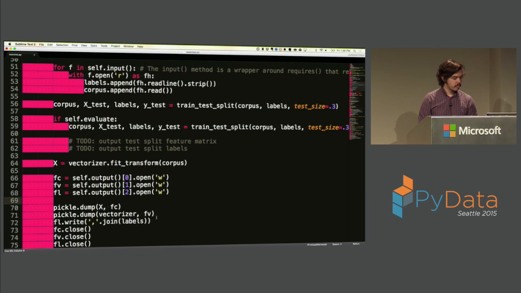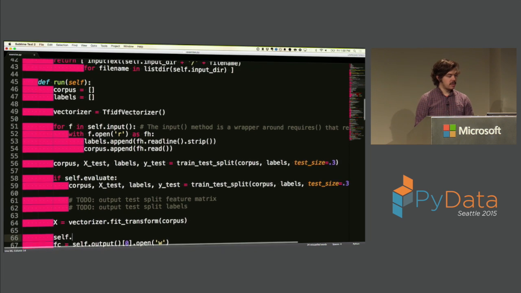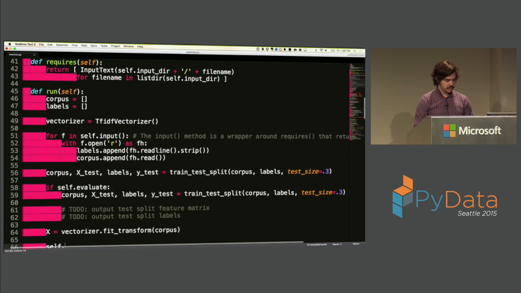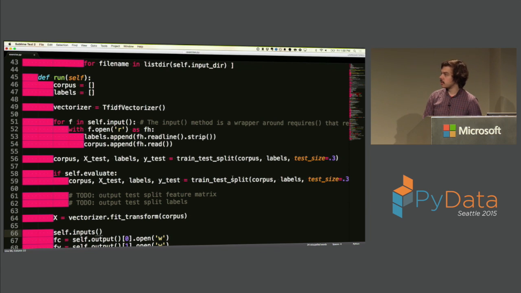And the way to actually know what to open and close is in this self.output. So just like we had all of our parameters on the self object, so we have self.inputdir, we also get all of our inputs on self.inputs method call, and we also get all of our outputs.